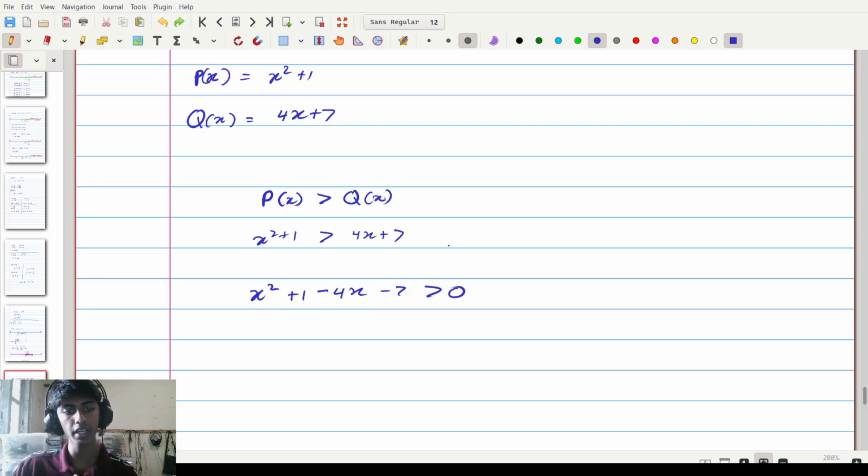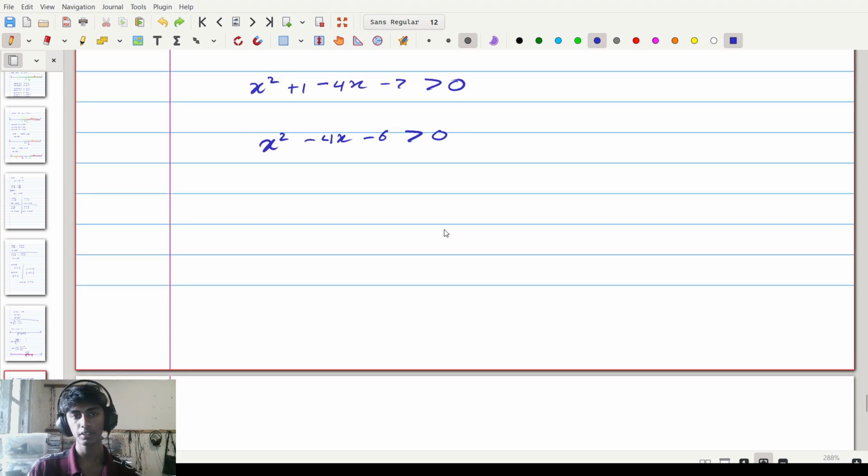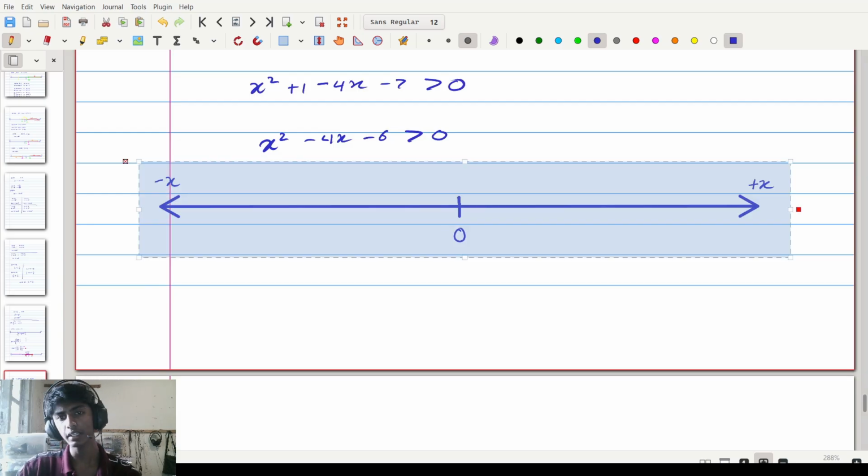If we simplify the terms, what we get is x squared minus 4x minus 6 is greater than 0. This kind of solving means that whatever values of x for which this is valid, the inequality up here is also going to be valid. So if we can just figure out for which x this is valid, we can find out for which x the original is valid. So now at this point, what we can do is try to find for which x's this thing is equal to 0 and then find, in terms of that, to which directions of these zeros this function is valid.